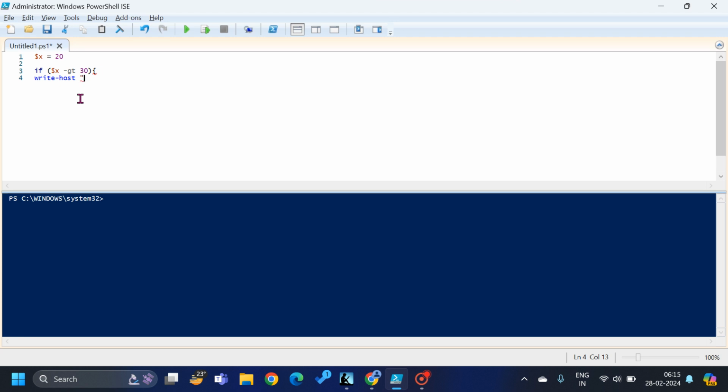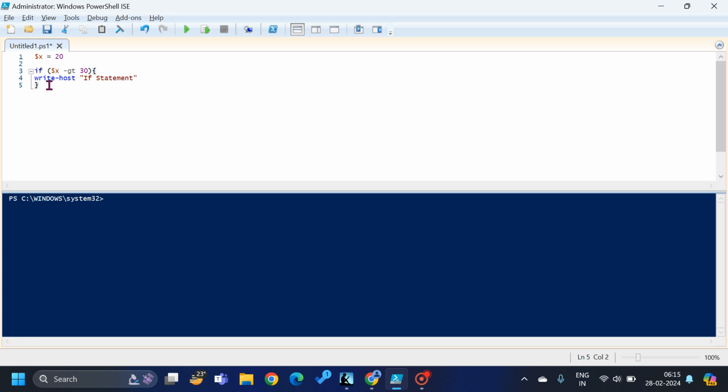So here I can write this message and close it. My if condition code is done. I added the if condition, I'm processing something based on it, and then I close my bracket.